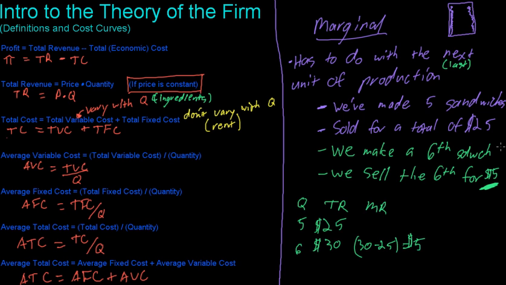And so lastly, I just want to cover marginal cost in exactly the same context. Let's say the total cost of making 5 sandwiches was $10. So we used $10 in ingredients and time that we had to pay people and all that stuff. And then to make the 6th sandwich, let's say our total cost now was $12. So the marginal cost of that 6th sandwich would be 12 minus 10, which is 2.